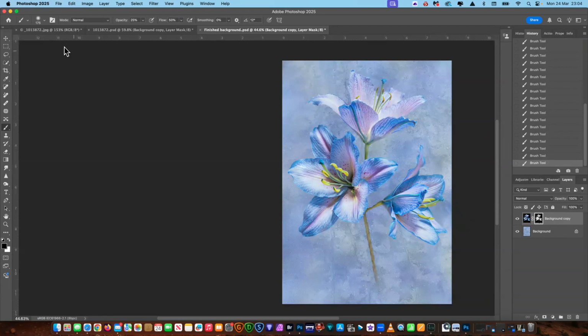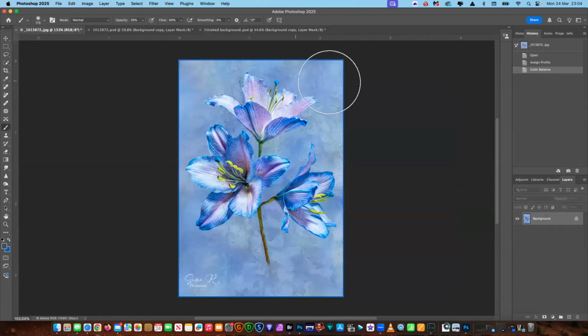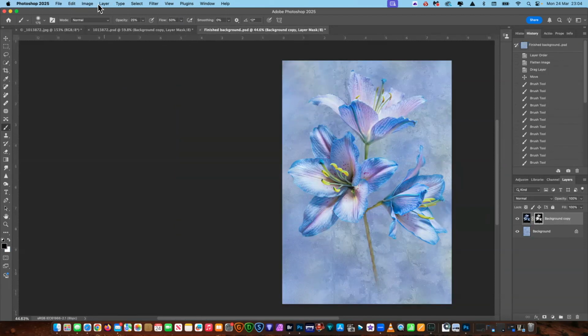Now what I do to finish the image off, you can see I put a stroke around the edge. I'll show you how to do that. We've got to flatten the image. So you need to save it first if you want to, so you can go back and do the alterations, because you might want to change the background. You could, I don't know, change the colour.